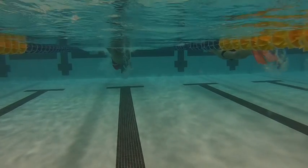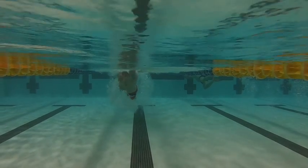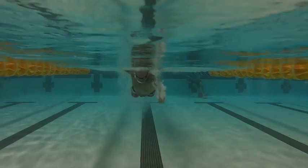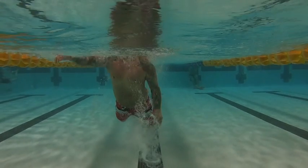From the front here, anything that's not fitting in that chest depth is drag. We can see as you push the arms down it's lifting the front end up and dropping the legs down. So once we get you kicking closer to the surface everything's going to get a lot easier. Good work.